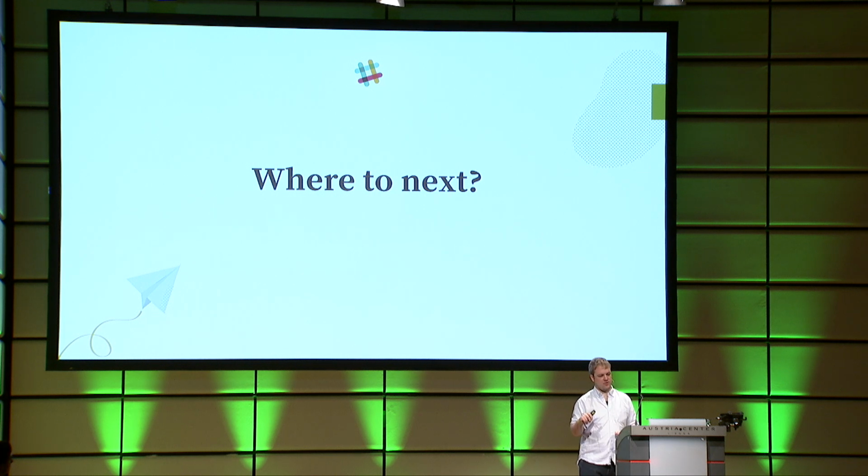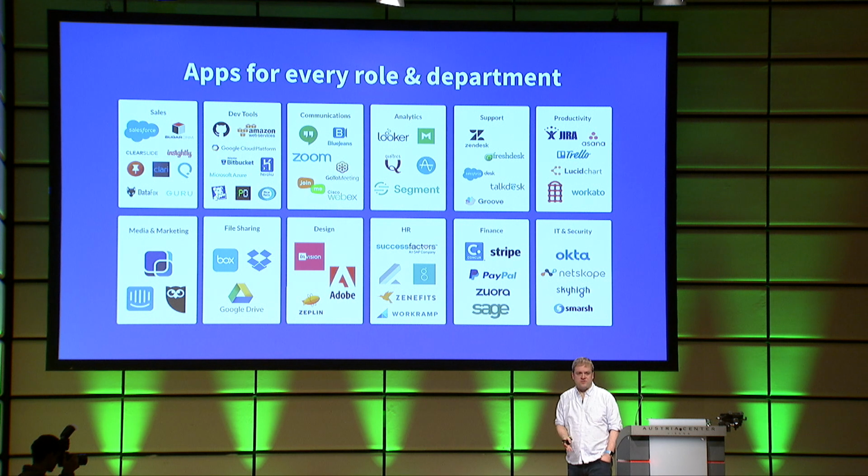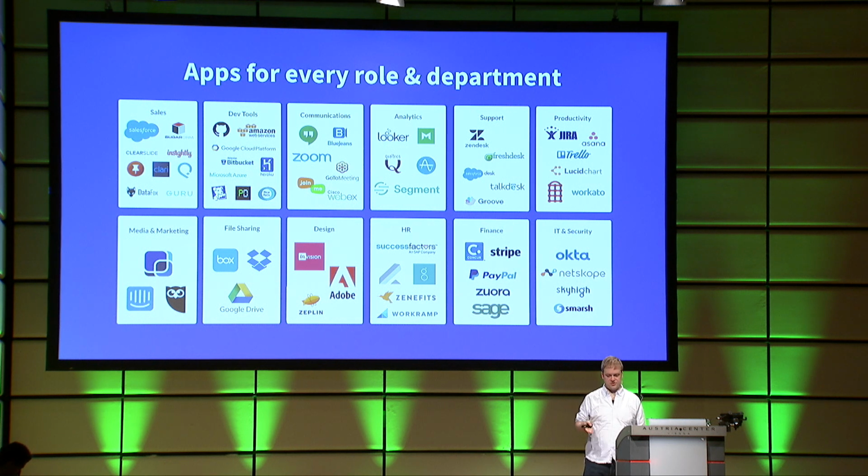Hopefully, after all of this, you're considering where you need to go next. And if you're interested in enabling ChatOps 2.0 workflows, specifically inside of a Slack workspace, here's some tips. First of all, don't reinvent the wheel. Nearly all of the major SaaS companies in the world integrate with Slack already. So before you go building an internal integration and pouring resources into connecting various different tools, just double check if there's already an integration. There's a good chance there is.